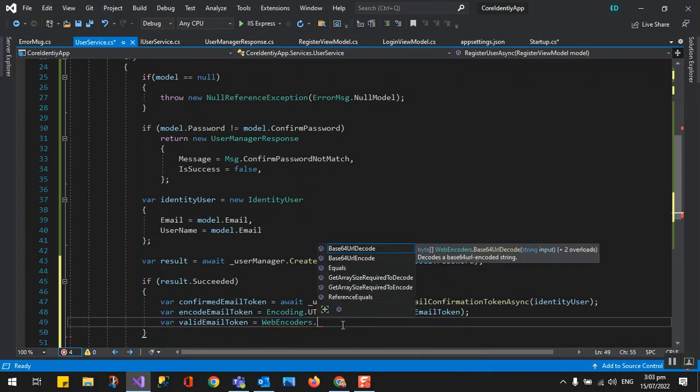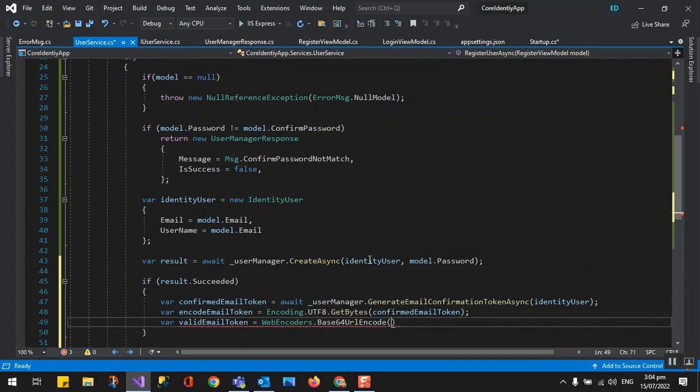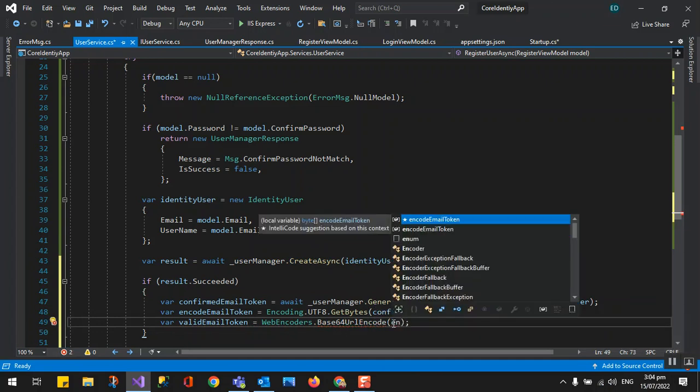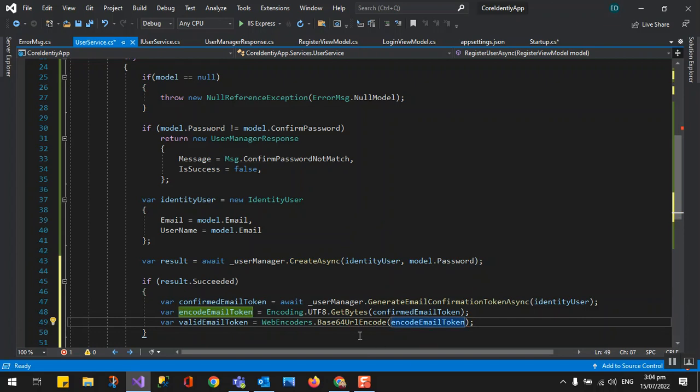Encode the B64. We pass the encoded email token. So we encode and then we decode.